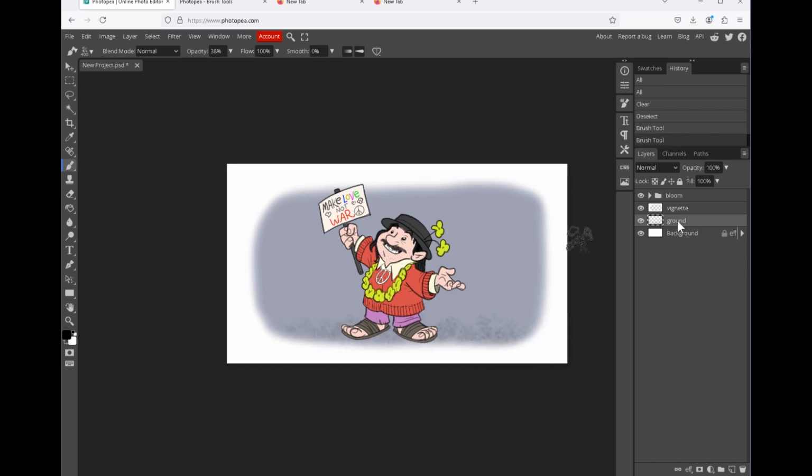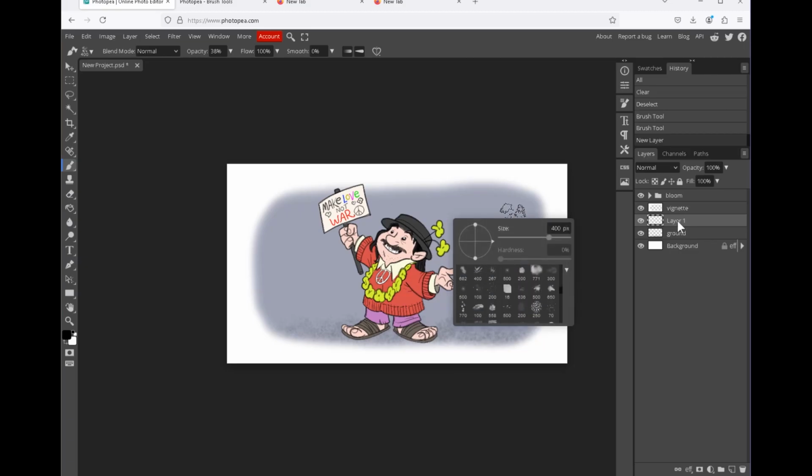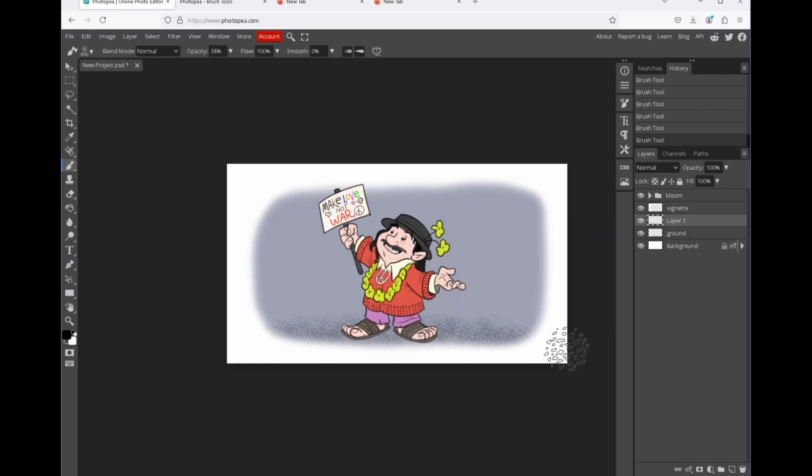Okay, so that's one layer. And usually when I do this, I build up different layers. So let's see if I can get a different brush. This one. And take the opacity of that down. And the opacity down again. Let's call it ground. Will I ever learn to spell? So, okay, not fond of that. That's better, I think. That's a little icky looking. Let's bring that much lower.